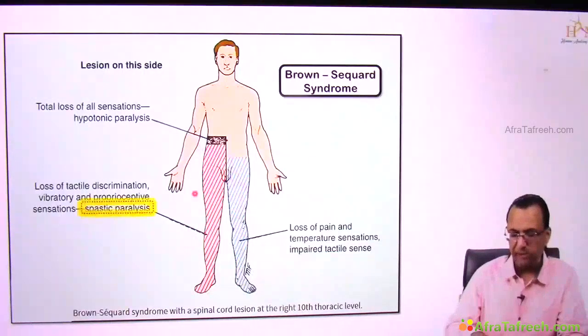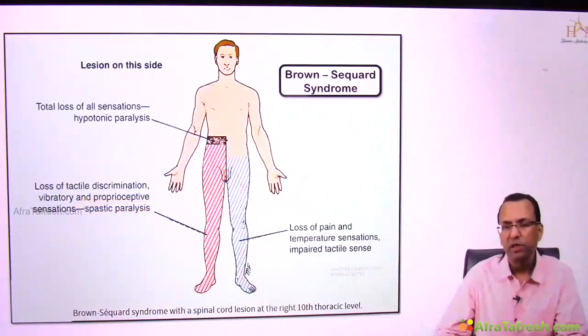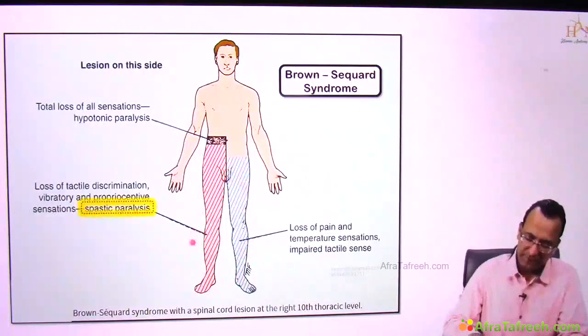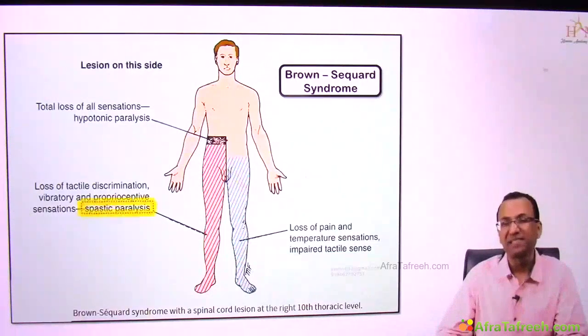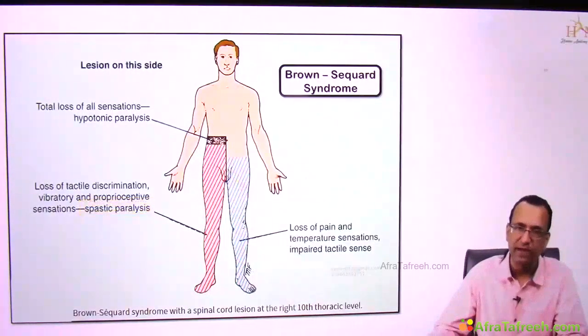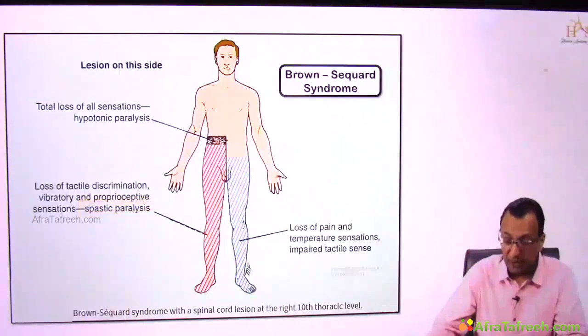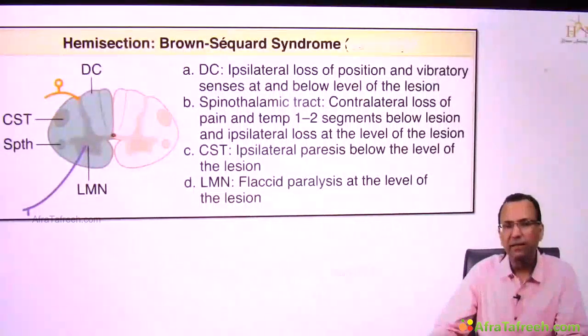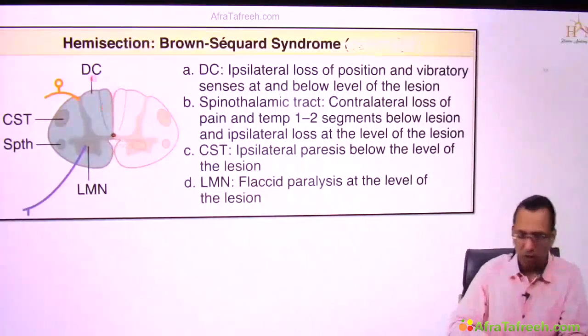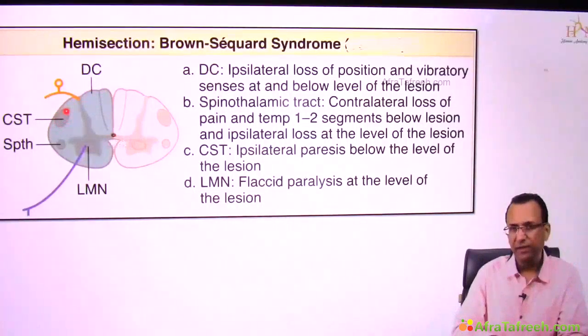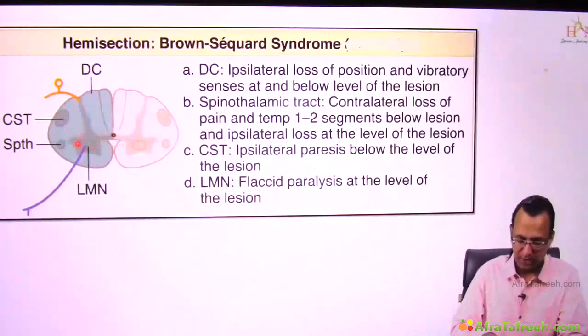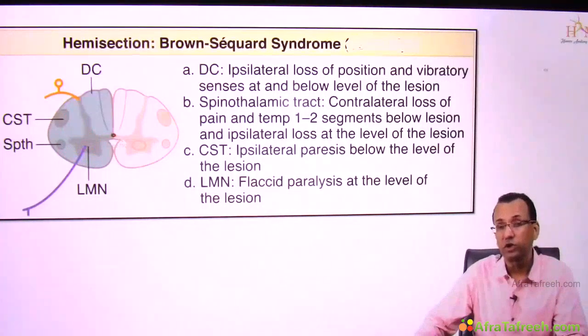Why there is spastic paralysis below the level of lesion? Because some pyramidal tract was injured, and below the level of injury, there will be UMN type of palsy, spastic paralysis. This you need to explain in some diagrams. But remember the clinical feature. And this is one diagram which we are supposed to draw. Now, when you are going to draw this diagram, understand the dorsal column running on dorsal side of spinal cord, corticospinal tract is running laterally, spinothalamic tract run anterolaterally, and this is lower motor neurons which are in the gray matter. This is where we are going to focus upon.